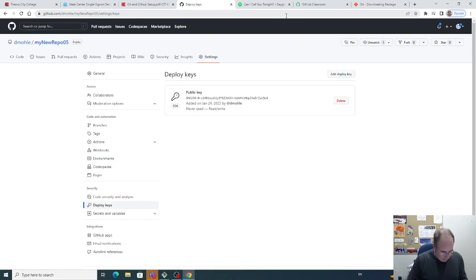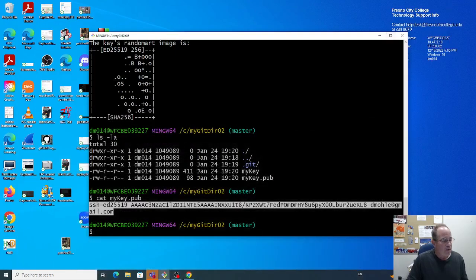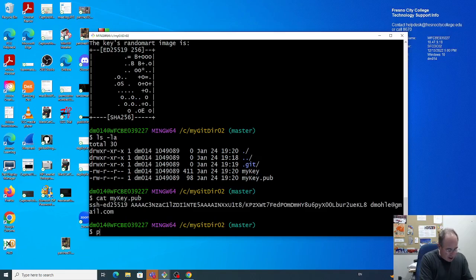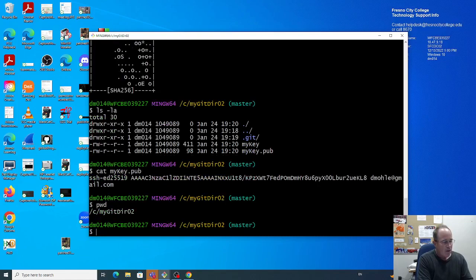So when I say tell Git, that means you have to go to your machine, which is right here. This is on my computer, right? And so what directory am I in? I'm in my Git-dir02, so that's cool. I'm just going to do number 10. I'm going to create SSH agents. Sounds like an exciting thing. It's not. So eval, double quote, $.